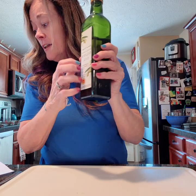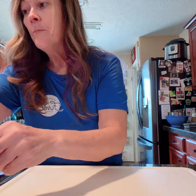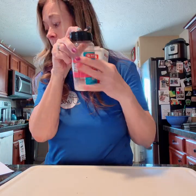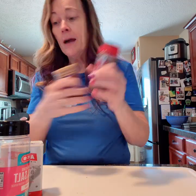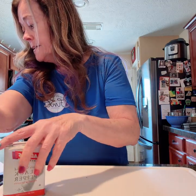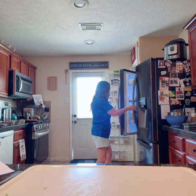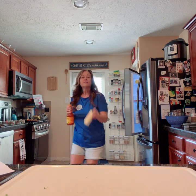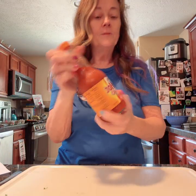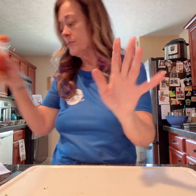You're going to have extra virgin olive oil, garlic powder, black pepper, pink Himalayan salt, chili powder, and smoked paprika, and oh, I don't have it even out here. I have to get it. Unsalted butter and hot wing sauce. Okay, let me get that. Unsalted butter, and what I love is Frank's hot wing sauce, but you can use any kind of wing sauce that you like, whatever you want for that.